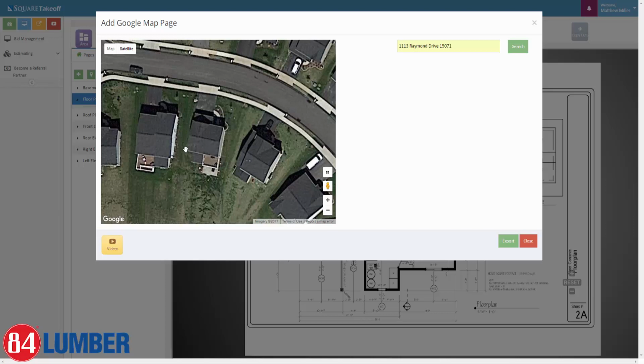So for example, if we have a client that is looking to sell some roofing material to replace roofing on a house, we can go in and capture the Google image and allow for us to go in and complete that roof estimate.